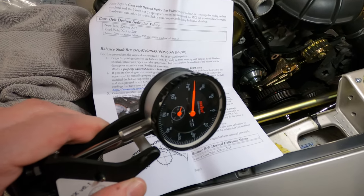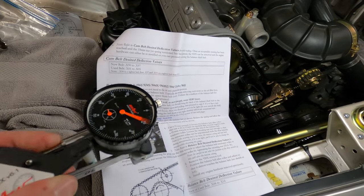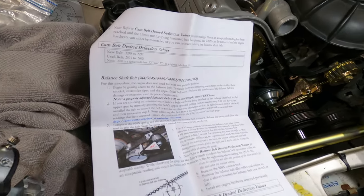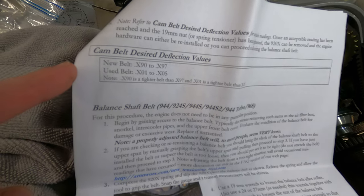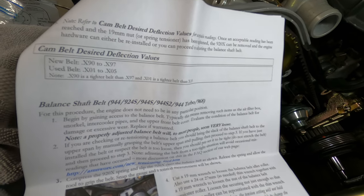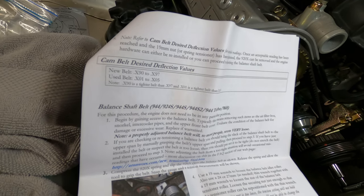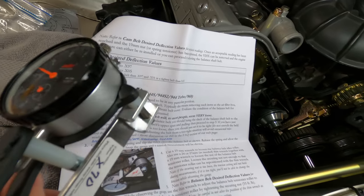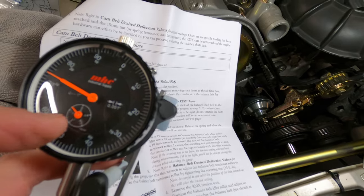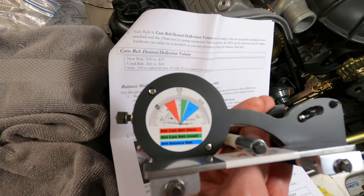Bruce will sometimes make modifications to his tools and update the associated instructions as well, so just make sure you're following the instructions for your tool. This is the 920X version 6.1, so the values that I'll be looking for on this used belt that has 2,000 miles on it are .x01 to .x05, 05 being looser than 01. If it were a new belt, I'd be in the .x90 to .x97 range. He uses an X here on this tool. It's the tense position, which is red on the smaller dial. If the tool is calibrated, you really don't need to look at that too much. It'll sweep around and fall within the indicated ranges.